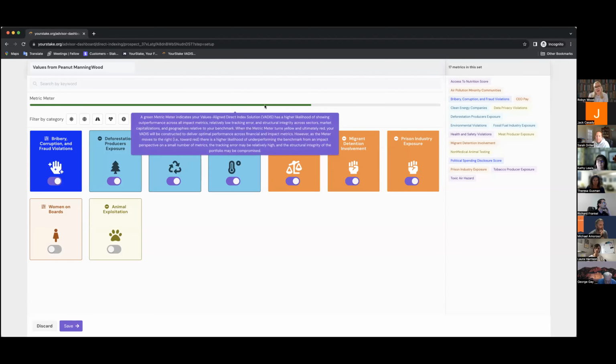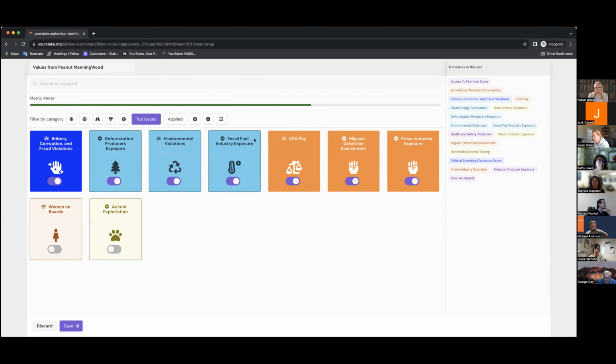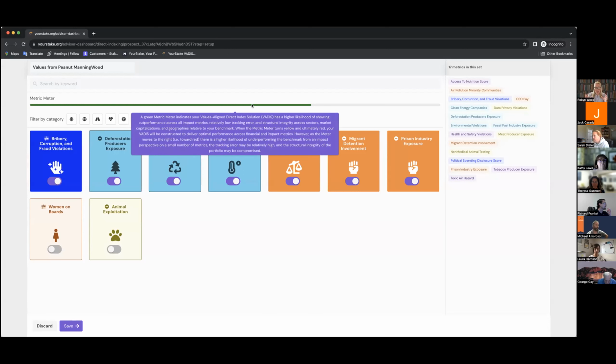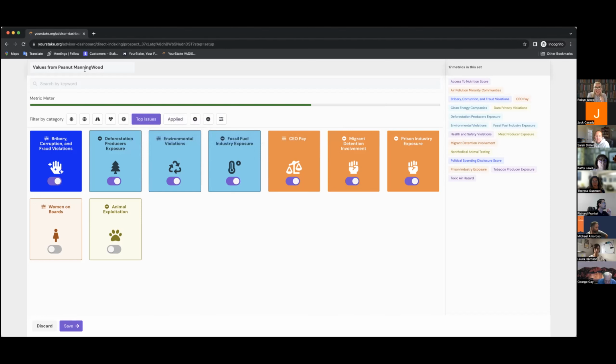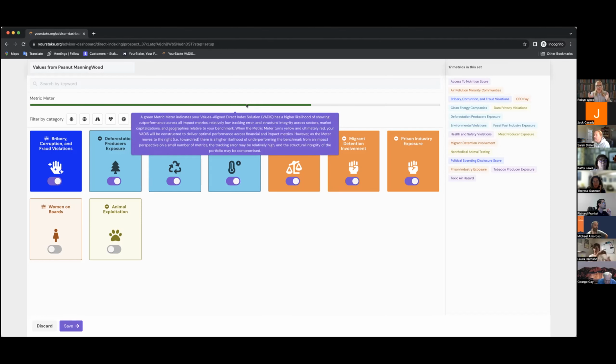So I will say that this meter metric, which we added some time ago, is very, very helpful in seeing whether the full set of values for my client, Peanut, is in that green, good to go range, so that the portfolio construction side of it is built with structural integrity.